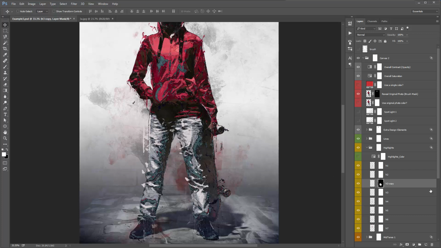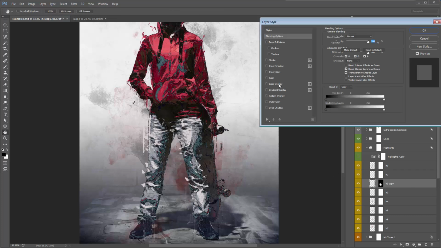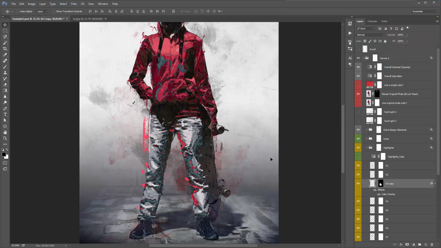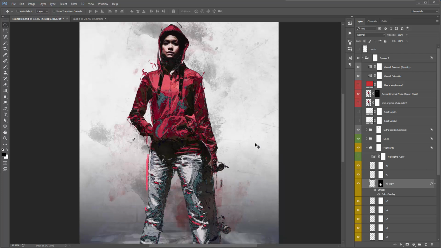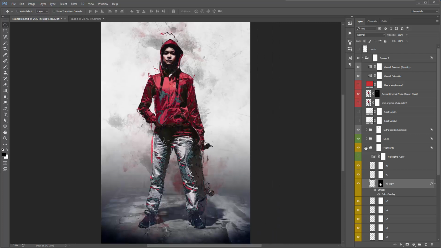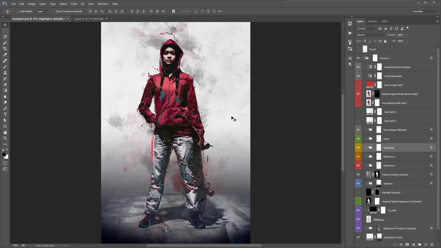So you can double click on this and do that color overlay technique. I can color pick this, and I can move that around. So heaps you can do. I think that'll do. I could sit here and experiment for ages with all the layers, but I think you get the drift.